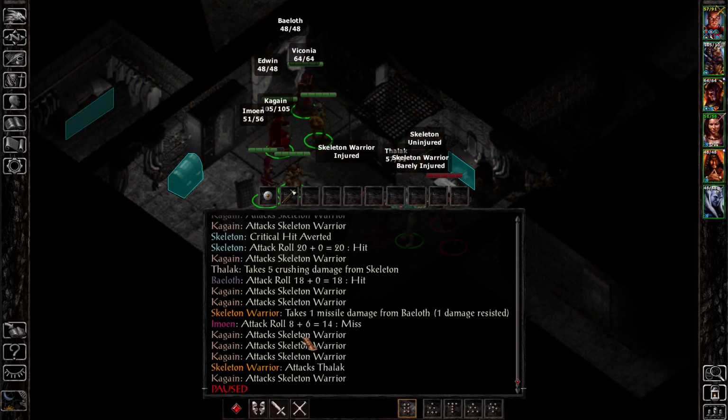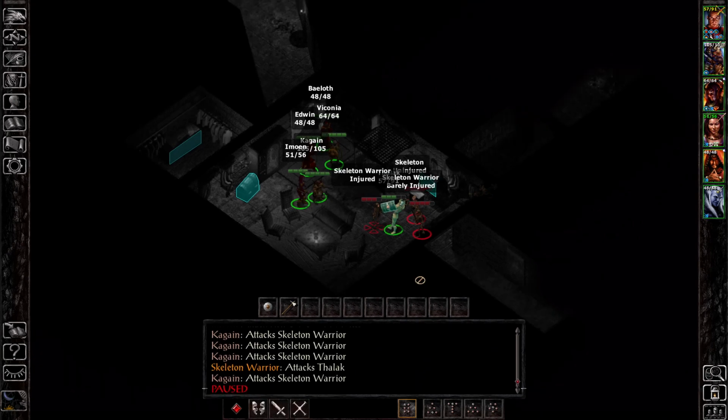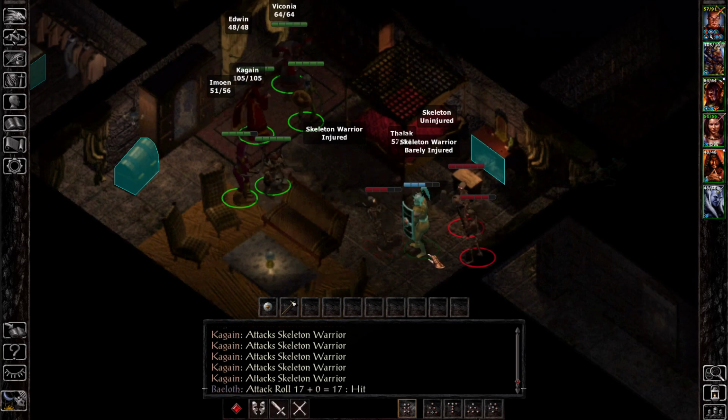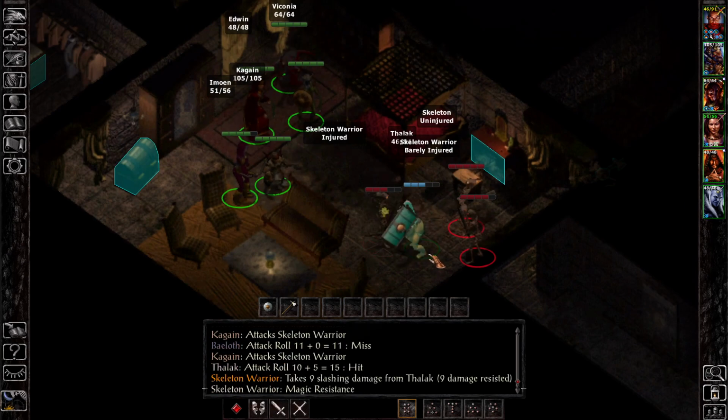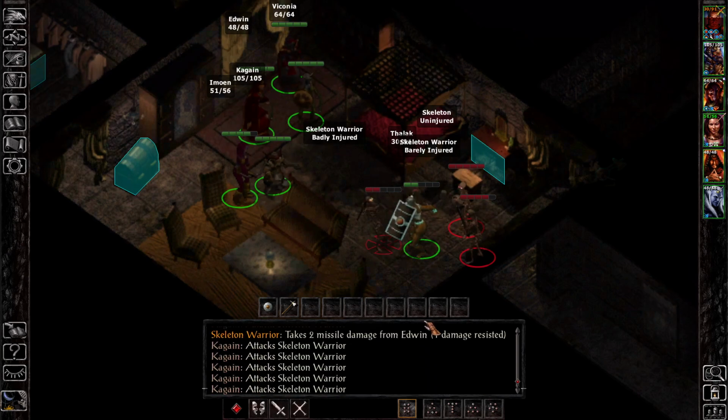They gotta be critting me. Yeah, skeleton. I mean, it's a critical. I avoided crit, but they roll a 20. So when I'm getting hit, they're rolling nat 20. So they have a 5% chance to hit me, basically. Damn. They are rolling quite well.